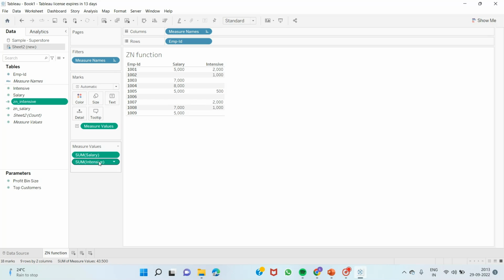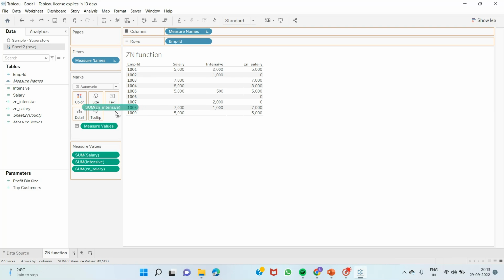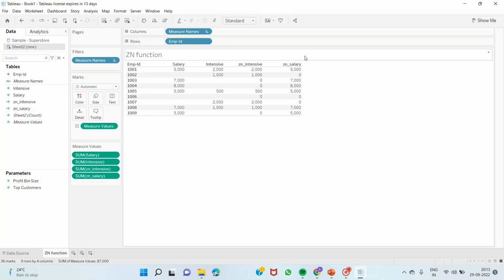Now let me take ZN salary here and ZN incentive here. When we take salary, initially it is having null, but when I use the ZN function, then my null value is replaced by 0.